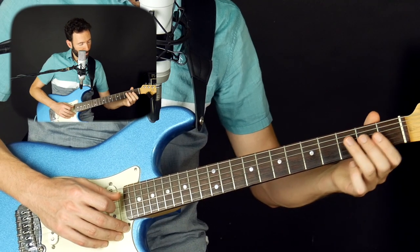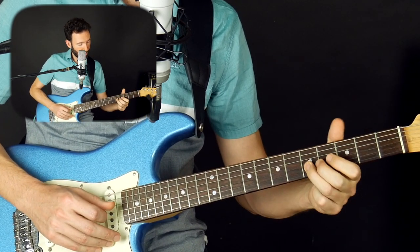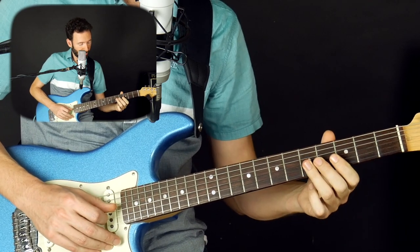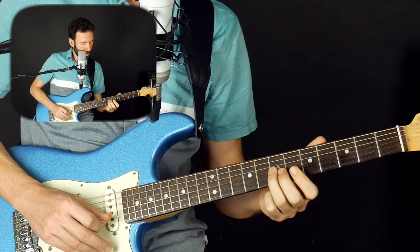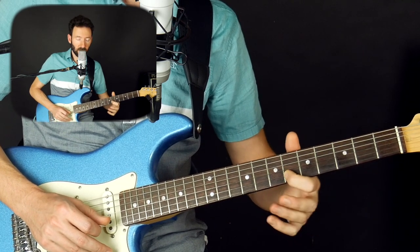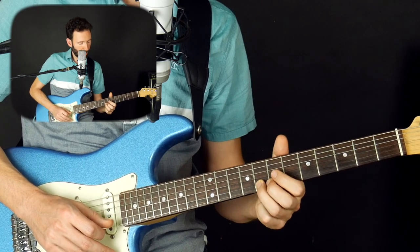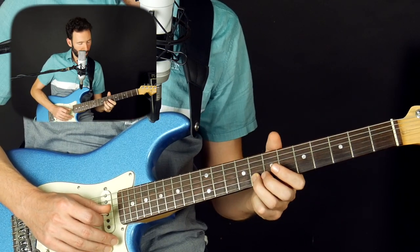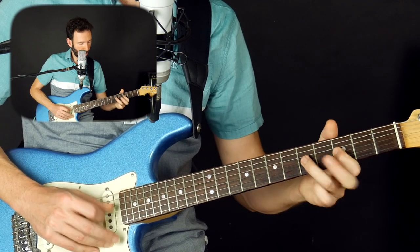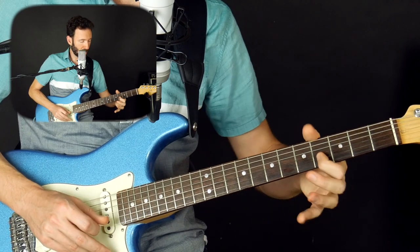After we do the slide from 5 and then play 3-5 on the G string, we slide from 5-7 on the G string, and then 6 with the index finger on the B string to 8 with the ring finger on the B string. So now we go like this.